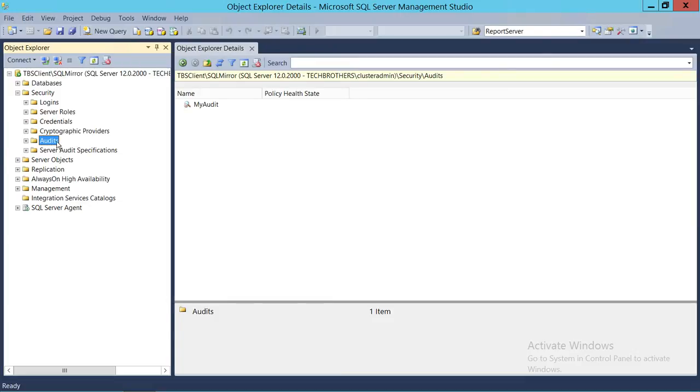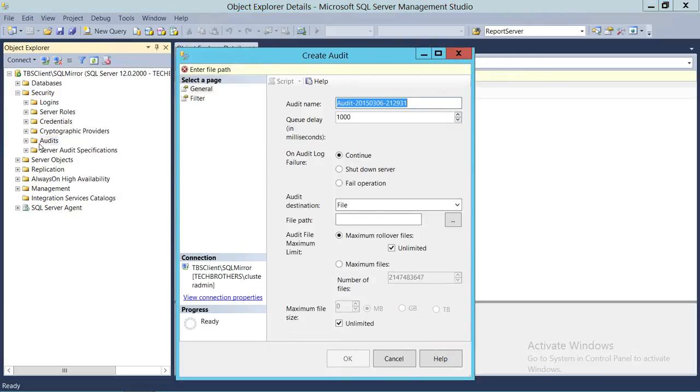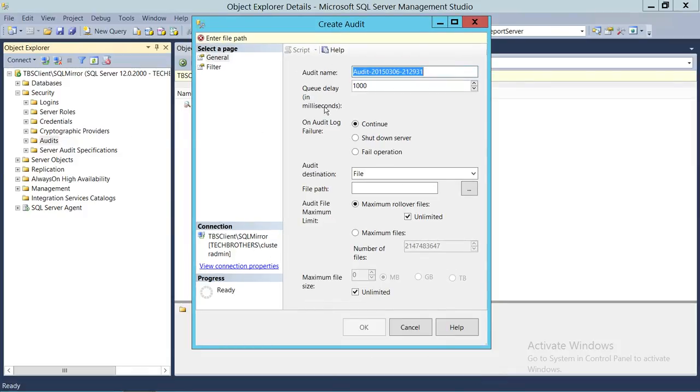First, in this video, we're going to configure the audit so that we can put in all the specifications, or in simpler words, all the events that we want to capture in this particular instance of SQL Server. So we're going to right click on audit, click on new audit. Keep in mind, this audit needs to be created before you can create the server audit specifications, because there's no use of creating server audit specifications before you create an audit. It won't let you save unless you have an audit to point to.